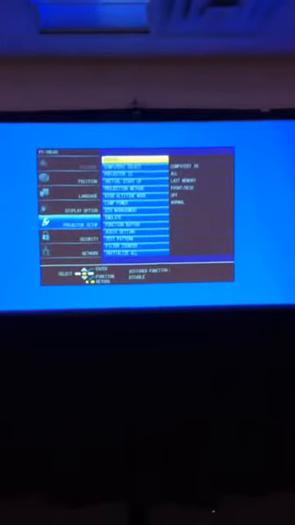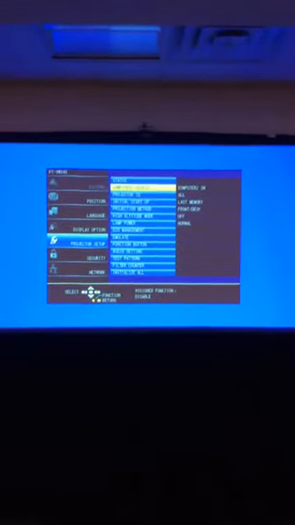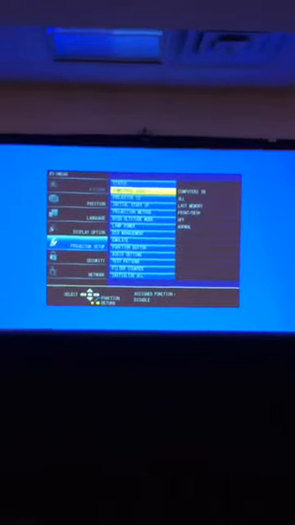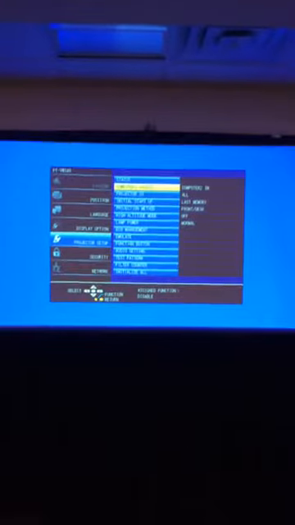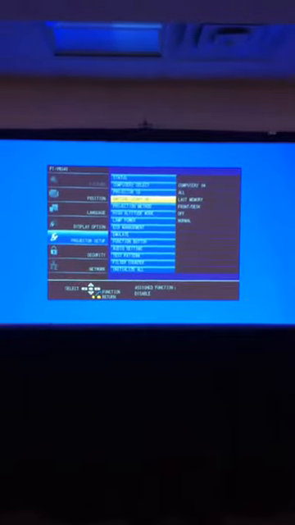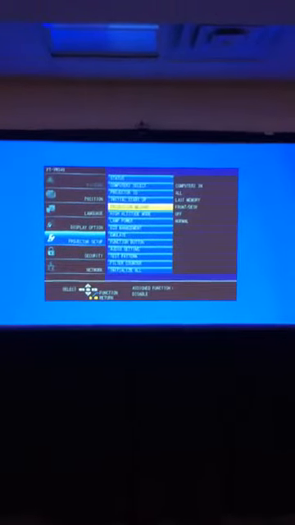We go next down to the next one. That says computer to select. That's what input we have plugged in. So your projector is going to automatically read what's plugged into it. If you have more than one thing, it'll read differently. But right now we're plugged into computer input number 2. Projector ID is basically what your projector's called. Initial startup, so that's kind of, it saves what it's set for your last memory. So the last setup you did before you shut your projector off, it'll save that. You can also have it just default so it goes back to factory default.